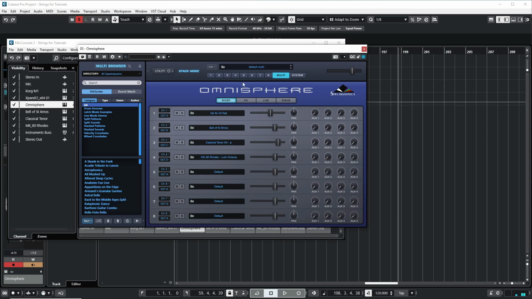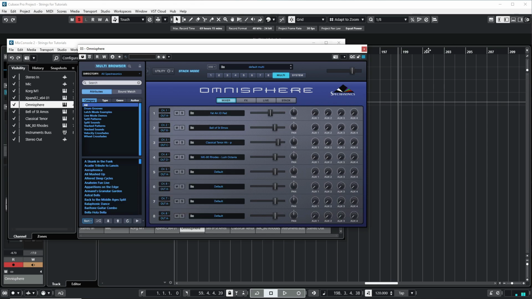Inside the fat JD pad, I click on the out, set it to A. On the bell of Elmo's, click on the out, set it to B. On the classical tenor, click on out, set it to C. The same thing I did for the Rose Lash Octavia, I set that one to out D.